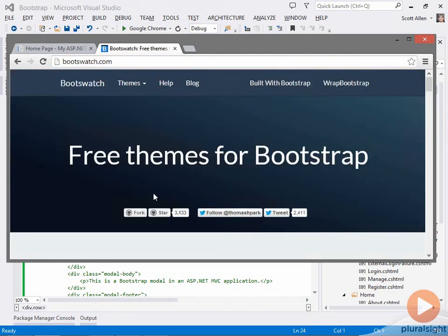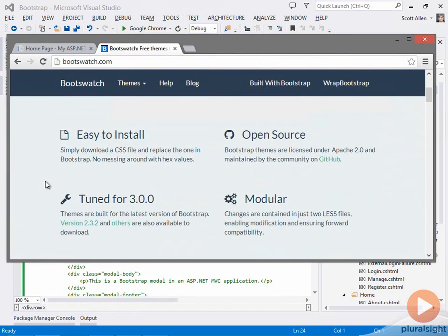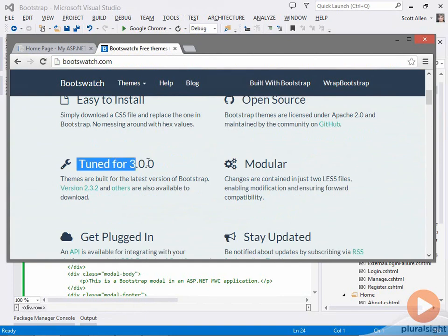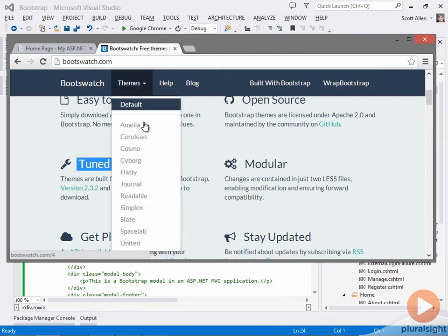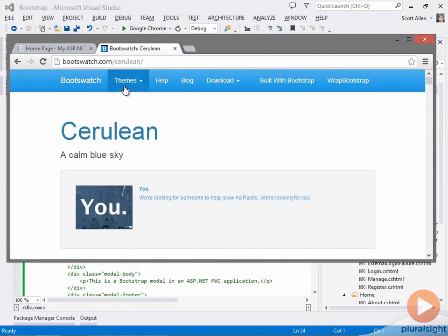When you come to a site offering themes, you do want to make sure that the themes are for Bootstrap version 3, because we are in a period of transition between version 2 and 3, and I'm sure there are some sites out there with themes that haven't been updated to version 3. Not that there's a huge difference, but there are differences and some breaking changes, particularly when it comes to the grid layout. But once you find a theme by browsing through them, there will typically be a download button.